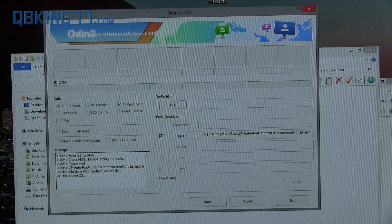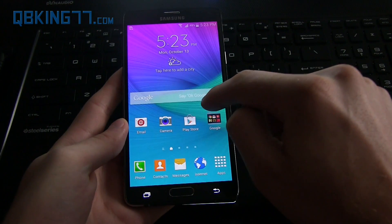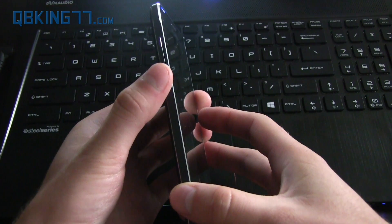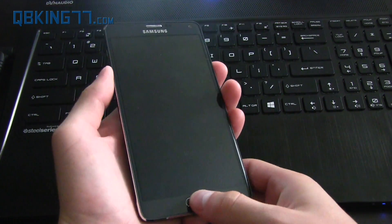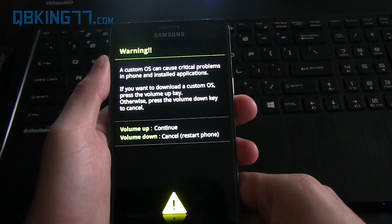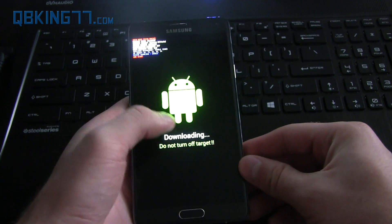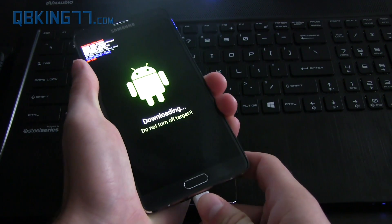So let's go back to our phone now. On your Note 4, go ahead and power it off. We're going to need to get into something called Download Mode on the device. To get into Download Mode once your device is fully powered off, press and hold Volume Down, the Power button, and the Home button all at the same time. Keep them held down and it should take you to a warning screen — 'Warning: Custom OS.' Like I said, this will trip the Knox counter and may void your warranty. I'm going to press Volume Up to continue, which gets us into Download Mode. Once we're in Download Mode, go ahead and plug the device into your computer.